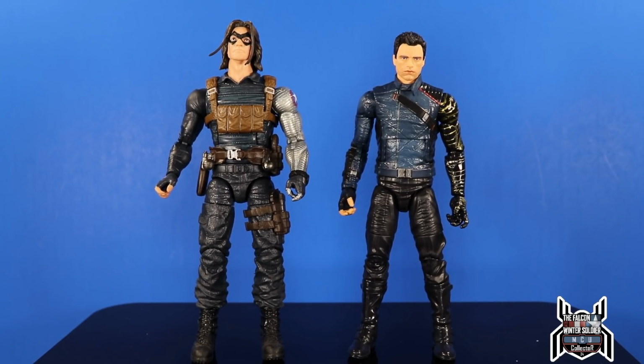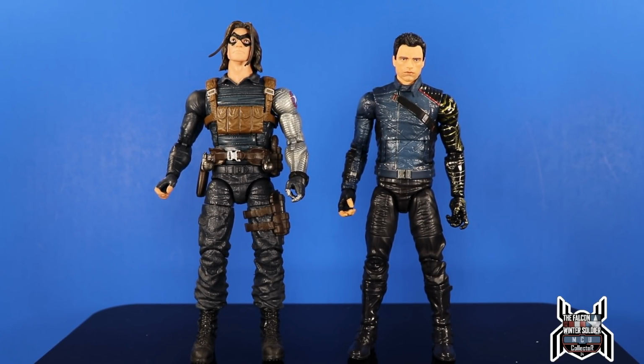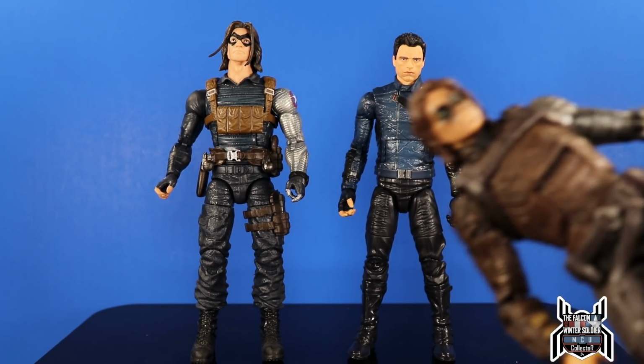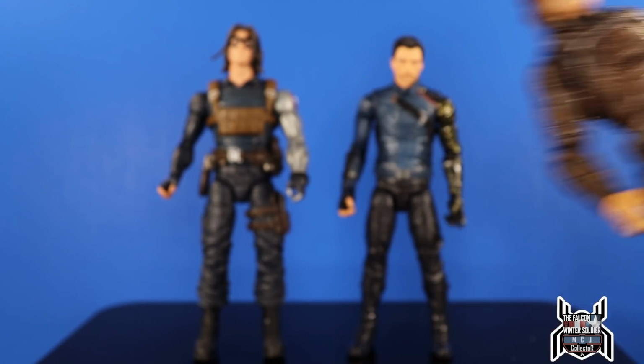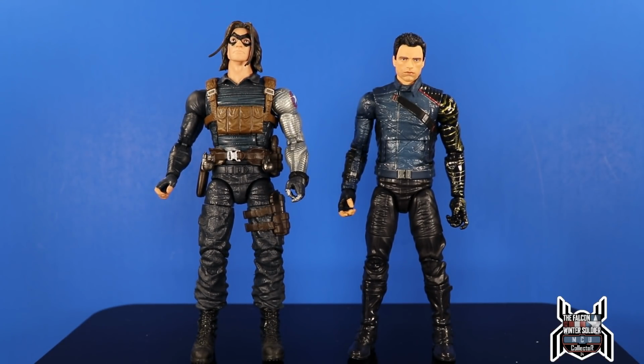That's a pretty crazy difference between the comic version and the MCU version. You can see the comic version is much, much bulkier and kept the long hair, whereas in the MCU, they decided to go a short hair route, and he's just not all that bulky. I really like the design of this jacket from Captain America Civil War, and then that one scene where it actually has that flashback and it shows the Winter Soldier. I really like that look, and I think they've really strayed away from it, and I just think that this look is just a bit odd.